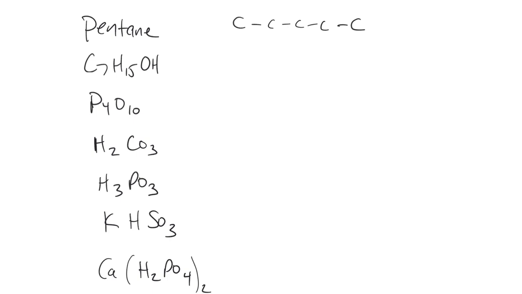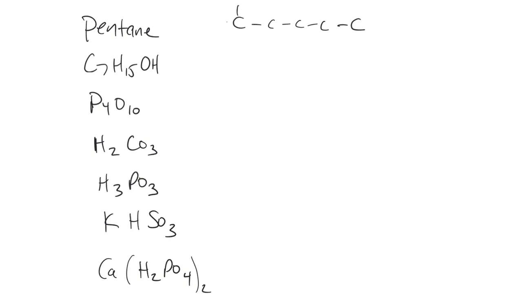So for pentane, if we're trying to come up with the formula, remember nomenclature is about this: from the name, can you give the formula? If I give you the formula, can you give me the name? Let's not worry about predicting why these compounds exist. That's not what we're talking about in chapter 2. We're not trying to say, why did we name this and not that? Why does this exist and not that? That's not the purpose of chapter 2. It's just if we show you the name, sketch the symbol. If we give you the symbol, get the name.